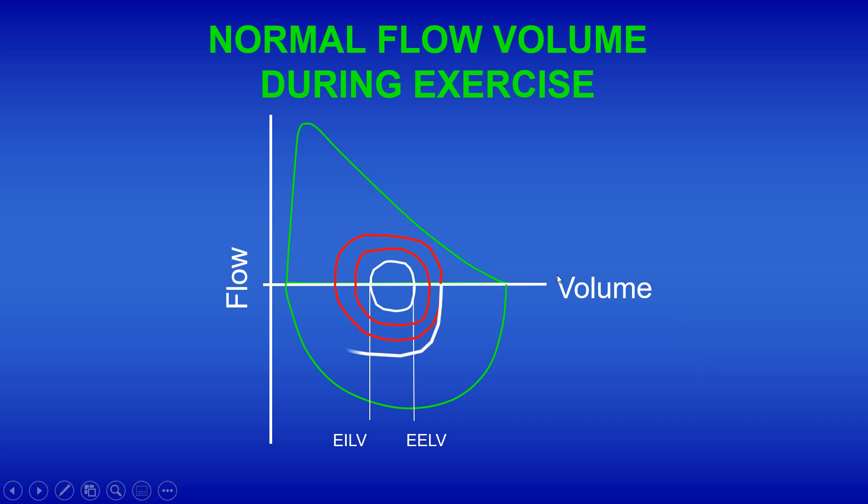And this is why the shape of this curve is very important. So once we start hitting maximal exercise we can see that there is a potential for maybe having a limitation right at this point. Now normally this doesn't happen in young healthy individuals with good lung capacity. Usually there's room to move in both directions and expiratory lung volume moves downwards and inspiratory lung volume moves up. And usually we can increase by increasing the inspiratory flows faster as well as the expiratory flows faster. So there's lots of room to move within this maximum envelope.